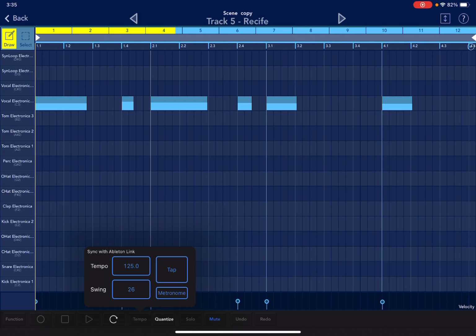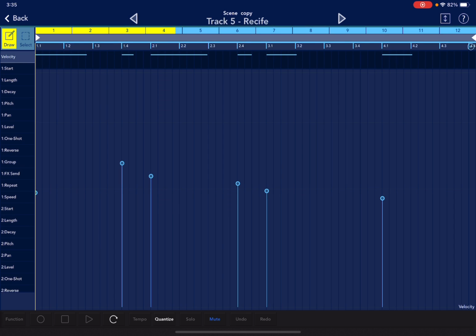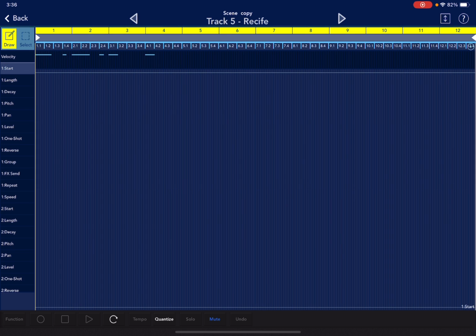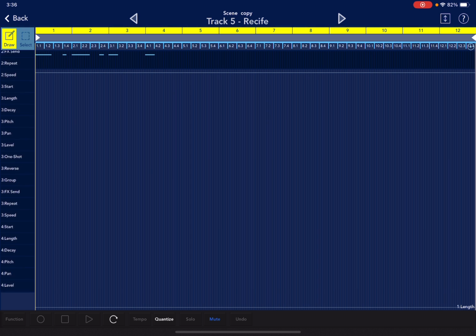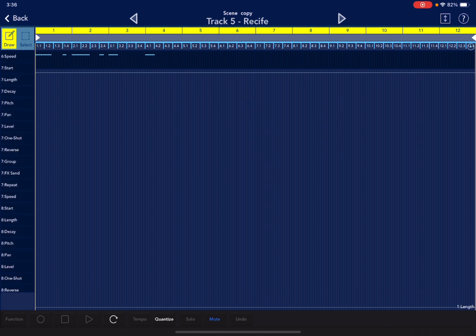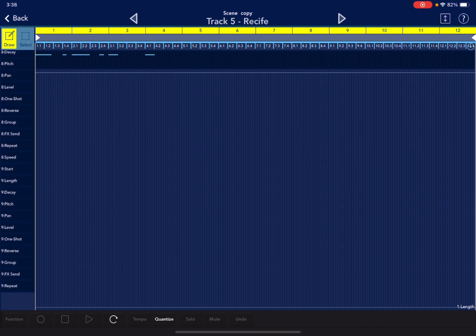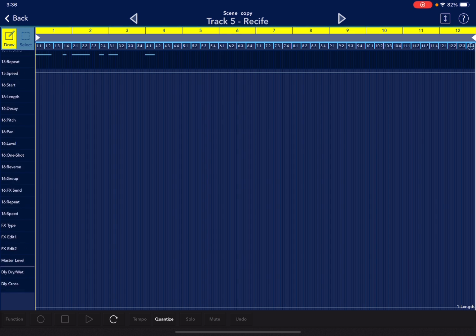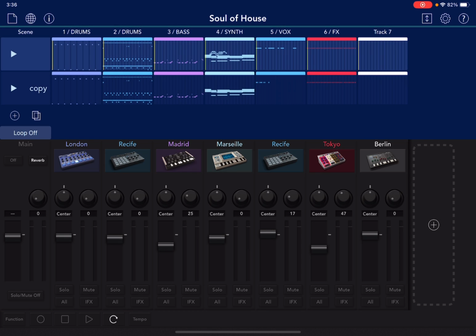Solo, mute, undo, tempo, everything's the same there. And then as far as you click on velocity in the bottom right corner, you can change everything. This is the same. You can change all the velocities here. Start, length, it's on the left side here. You can see you can scroll different things, all the automations, which is great. Makes it more like a DAW, but also very time consuming, so not completely necessary all the time unless you're really making some intense projects, but there's tons of parameters here. You can spend all day messing with that. Let's see, that's pretty much all I can think of right now.